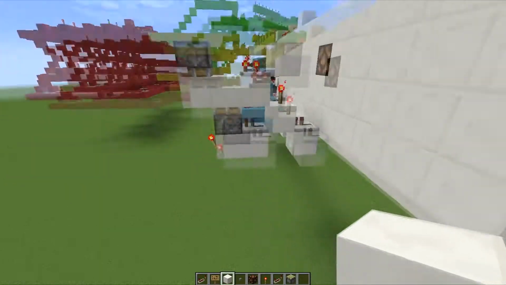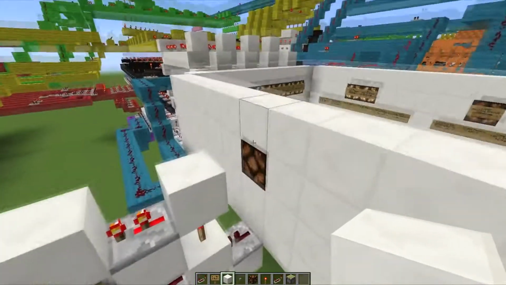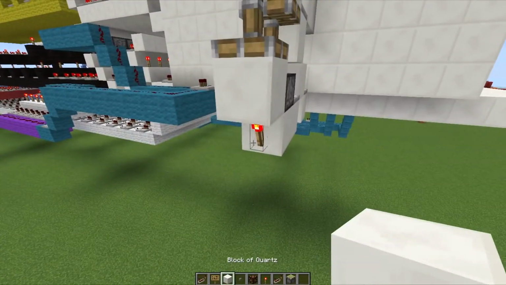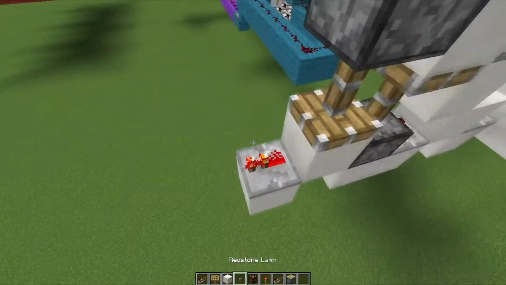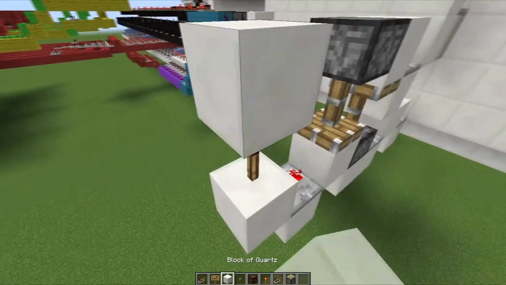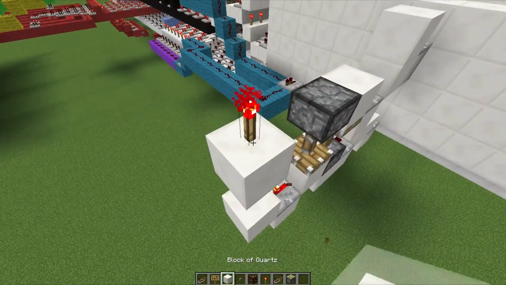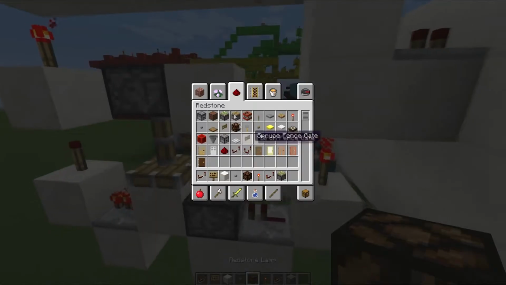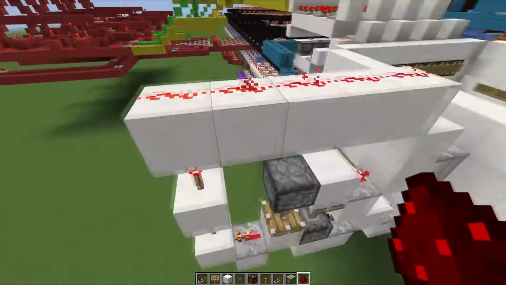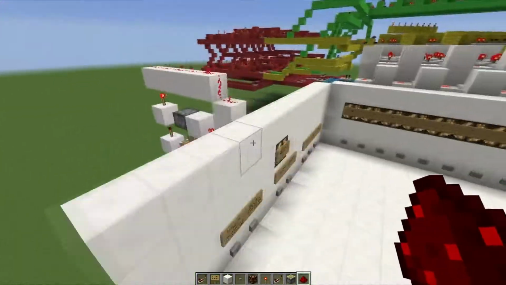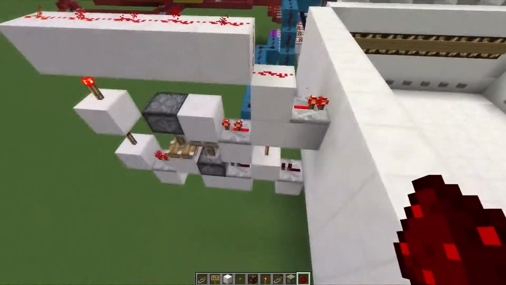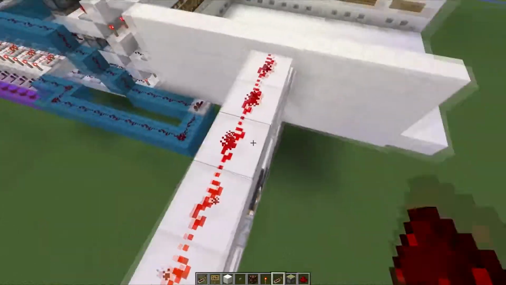Right, so there we go, like that. And this is also going to have to run into a lamp there. So what I'll do is I'll have that going into there and then have some torches running up. Final dust on the top of here. And then that is our little system for the on and off adder. Done, the control. This has to be a repeater.